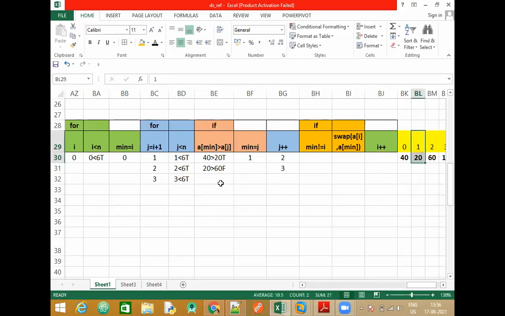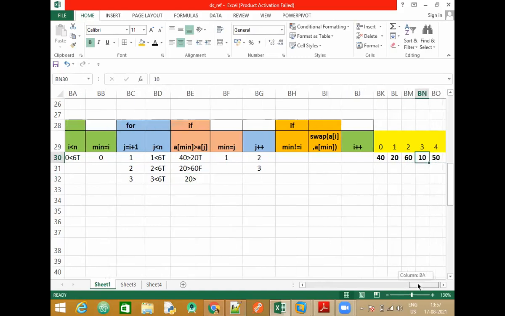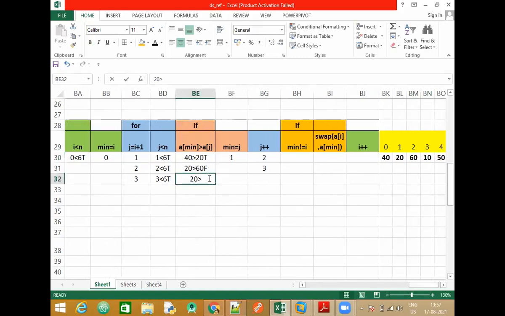Here 20 greater than a of j. J is at index 3 now. The value is 10. Is 20 greater than 10? Yes. So if it is true, we need again to update our value of minimum.